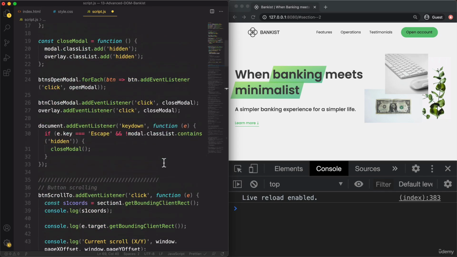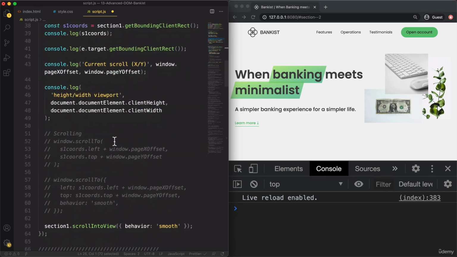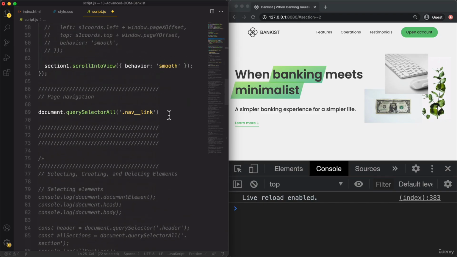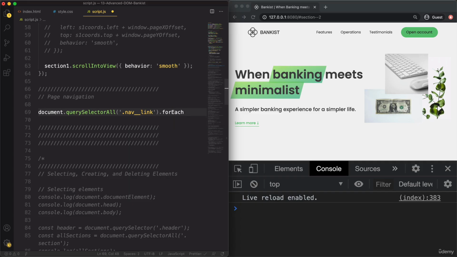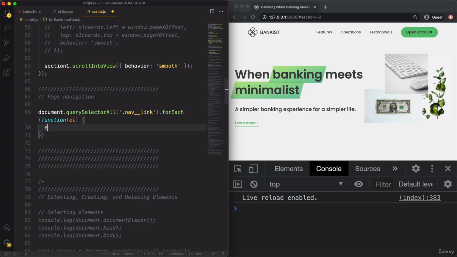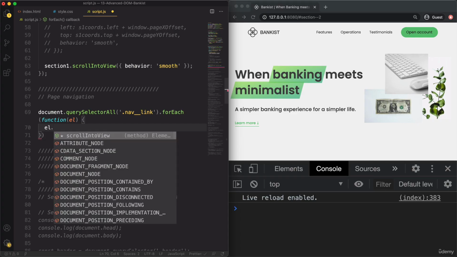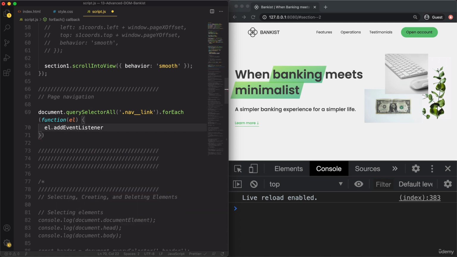So actually just as we did up here, right? Okay, so forEach, and so our callback function here, which gets access to the current element in the node list. And so to each element, let's now use the addEventListener method.